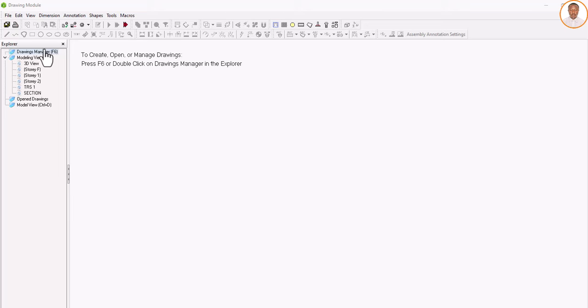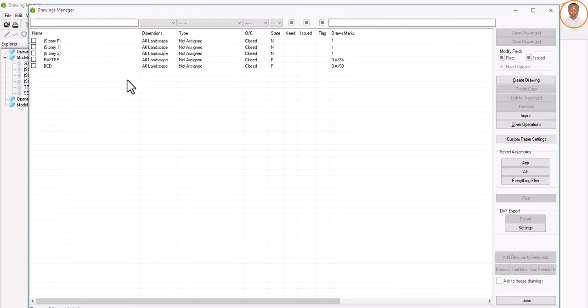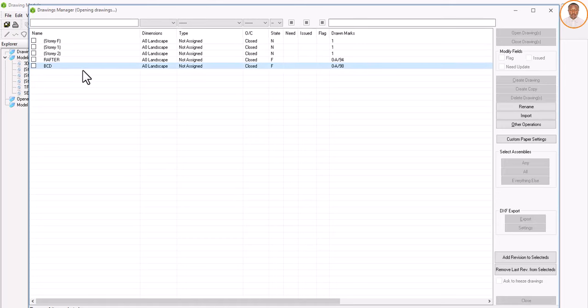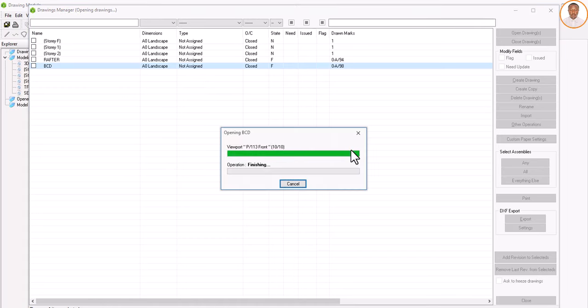So once you have got to this place, click on this one, click on it, drawing manager, double click on it, and don't forget we click on this one BC that time, isn't it? BCD. So which is our bottom chord. Is that okay? So let's wait for it. Okay, it's coming up. So let's wait for it.